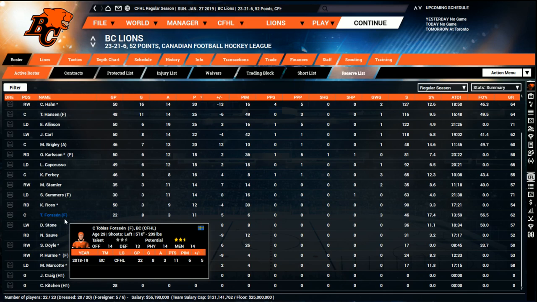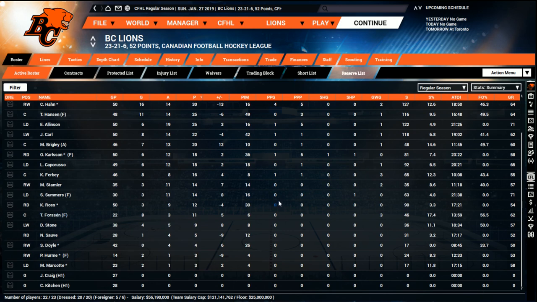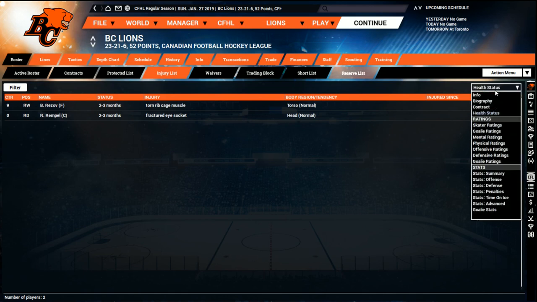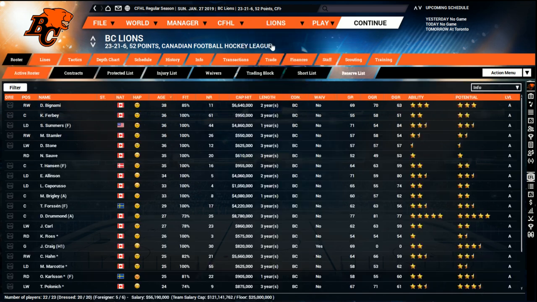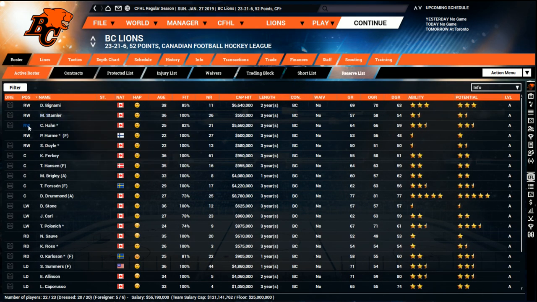Forcing the Swedish guy, 11 points in 22 games, so reasonable start. And I've got to go to the injury list to see how Boris the Animal is doing. 4 points in... Oh, no, that's the defenseman. 1 point in 15 games. 18 penalty minutes at least, so he's trying to live up to the name, sort of. He's doing what he can.